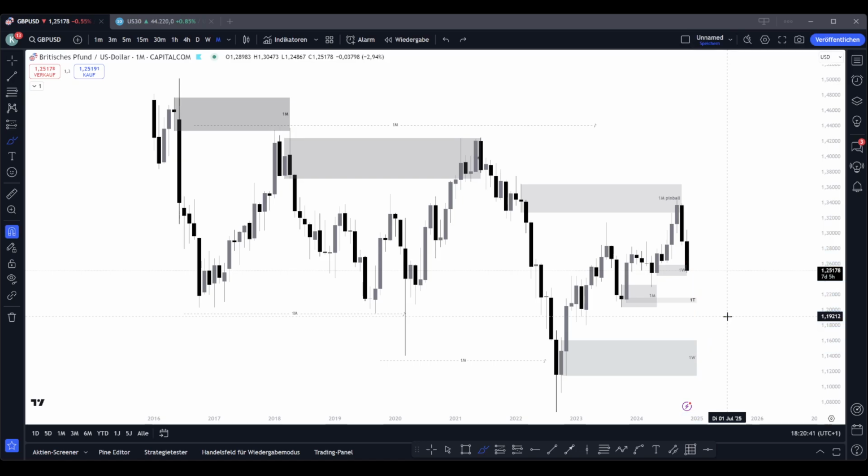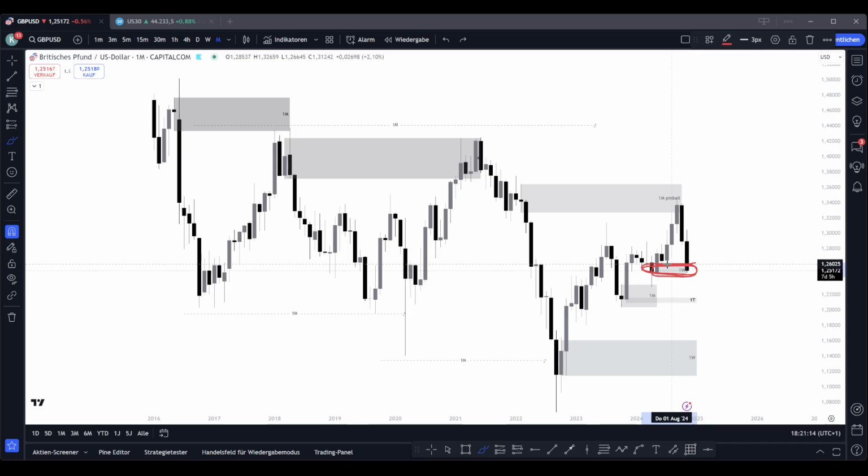Since we're on the monthly time frame, it might take a lot of time. It might take a lot of months or years, maybe 1 year, 2 years, or 5 months, depending on market conditions. So on the monthly time frame, we are bearish. That is, we are expecting price to continue to sell downwards. Remember also, within this zone, we can see a weekly demand zone.